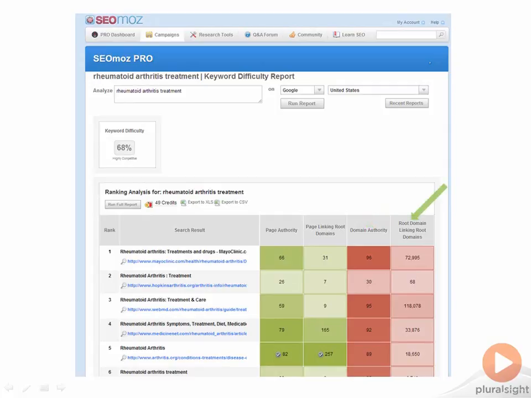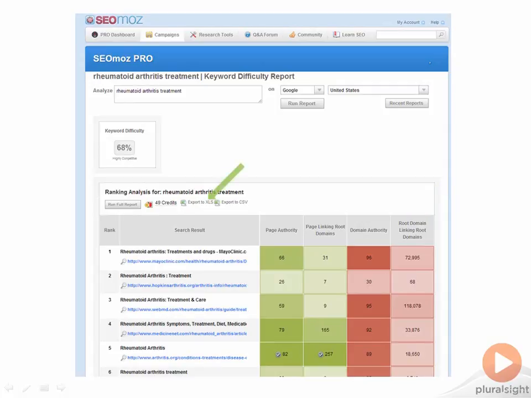The final metric deals with the amount of unique root domains linking to the overall website. This metric in the last few years or so has become more important in Google's algorithm. The more unique root domains that are linking to an overall website, and not just one page, the more natural it looks to Google. In the spreadsheet, which I will show shortly, I marked this column as DL, or domain links. It would probably be more clear as UDL, or unique domain links, but they both mean the same thing.